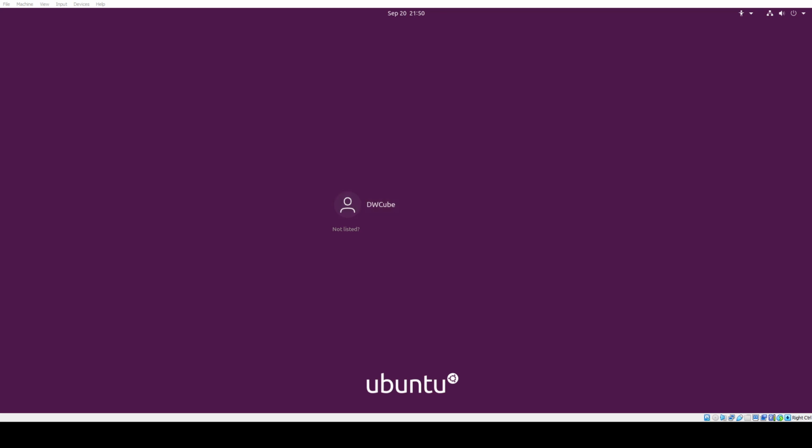This is an instructional video explaining how to install Digital Watchdog Spectrum version 5.1 on Ubuntu version 20.04 LTS. It is the most recent version of Ubuntu that is officially supported in the system requirements listed on the Digital Watchdog website. Newer versions may work, but I haven't tested them and they're not listed on the website, so I won't be testing them for this video. So let's log in.